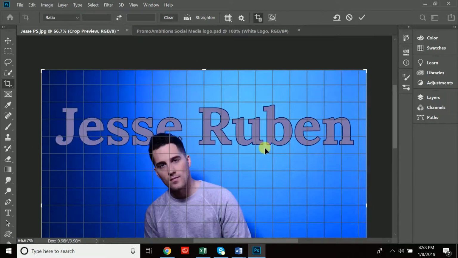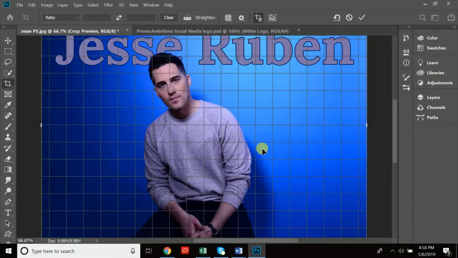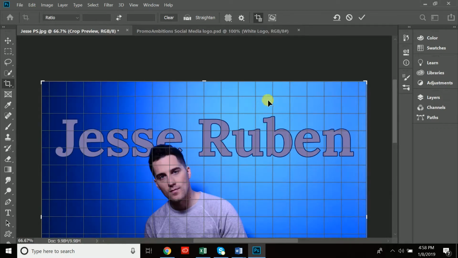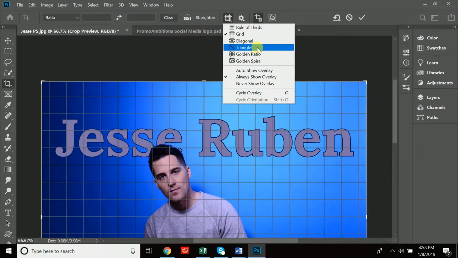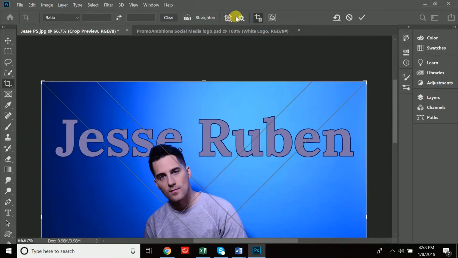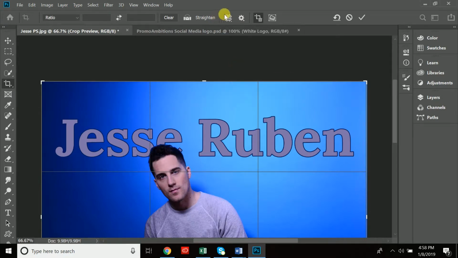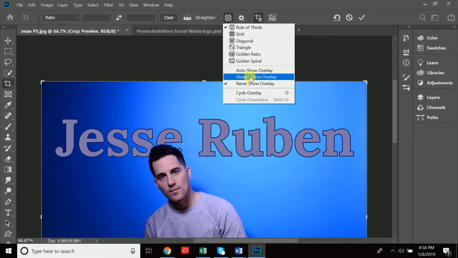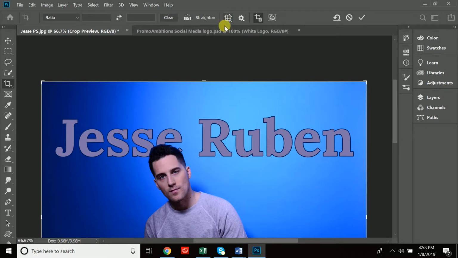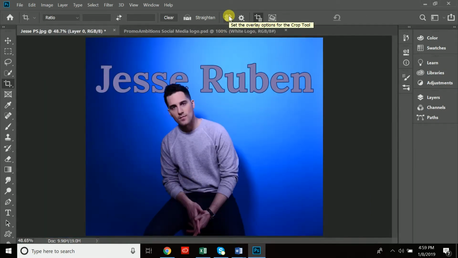Now, if you're a Photoshop expert and you work a lot with geometry and you want to be super surgically precise, this is going to be helpful for you. For others, it's personal preference, what they want to see when they go to crop an image. And also, you can toggle some of these options so you can never show overlay, and that way you will never see that overlay. I prefer to just auto show overlay, and that's basically how this grid overlay option works.